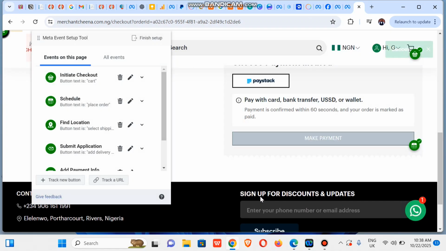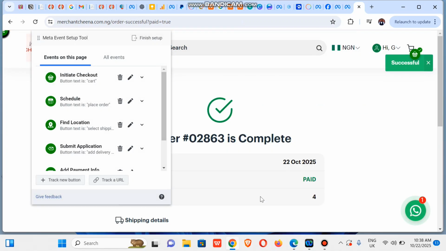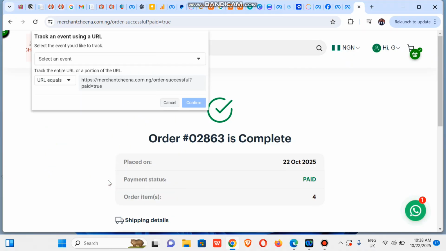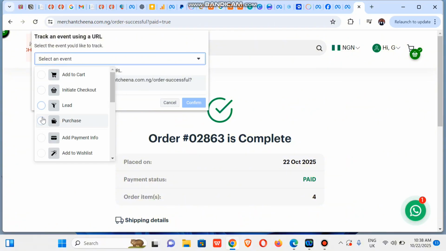So I want to see, you see, this is the thank you page we're supposed to be tracking. So now this is the real purchase. So we're going to click on track a URL. So now this is what we want to track. We're going to call this purchase.